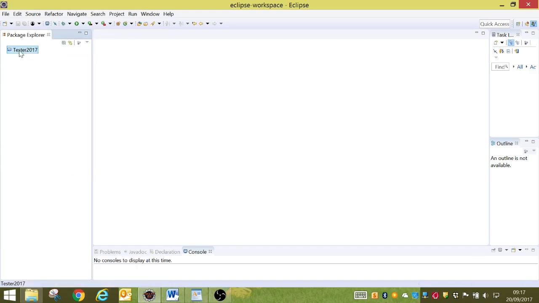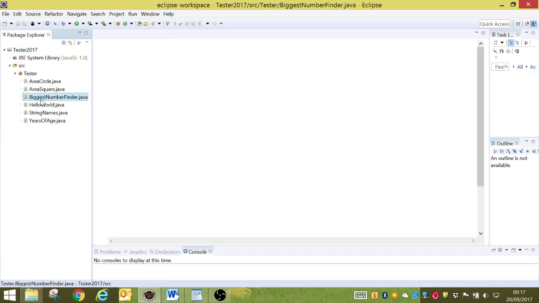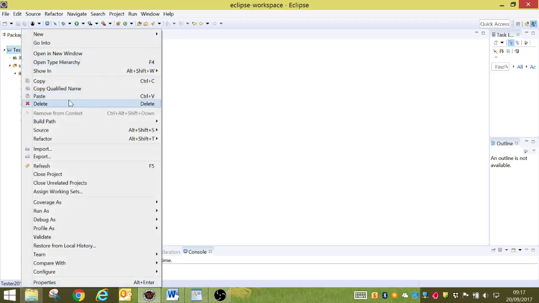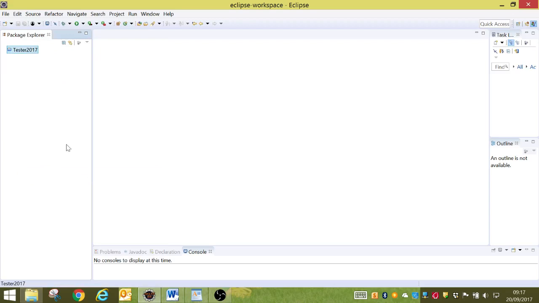The project's still there. I can double click, open it up, and get access to everything inside it. But the crucial thing is, if this is left open, whenever you go to compile the new project we're about to create, it will pick up any errors that you may have still within this, and it starts getting messy. So again, good principle, just keep the place tidy, just close your project.